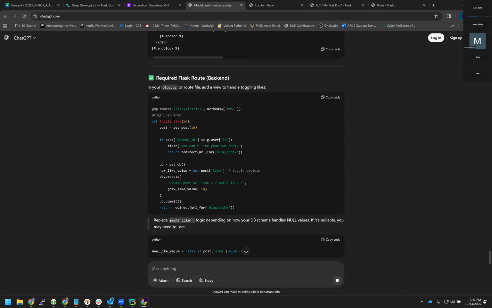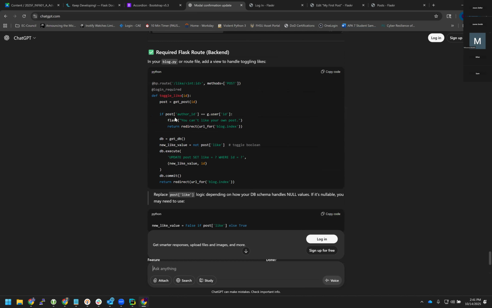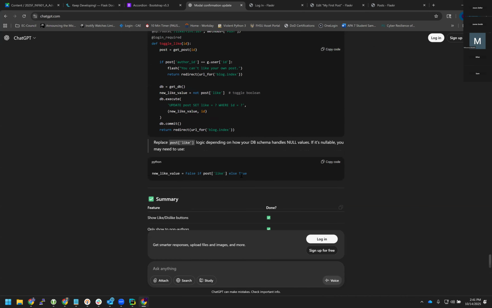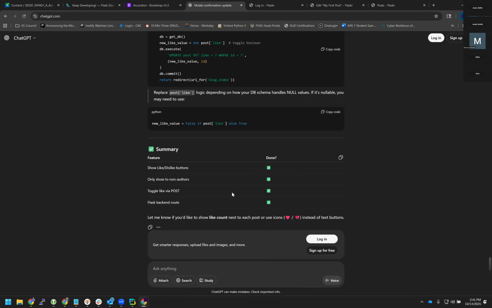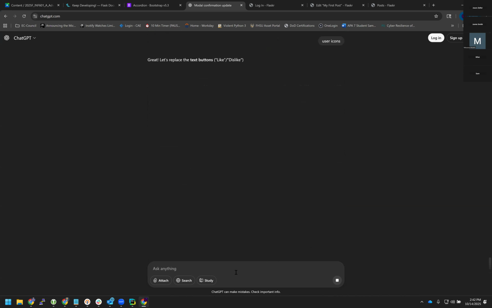Notice that we also have to have this toggle like. We need some kind of backend in order for this to be handled on the fly when they go in and submit that piece of it. Okay. So what we would need to do is add this as a function inside of our blueprint. And to make sure that likes, like here, they're going to use these two icons, right? Or we could tell it to use icons. So let's say use icons, not user icons, but use icons.